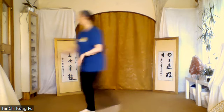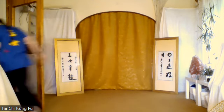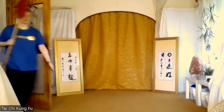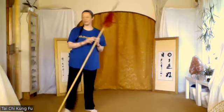this is often used in double broadsword and in spear. I'm just wondering, do I have a spear handy? Keep going, please. I'll see. I do. I don't want to wreck the place, but here is a spear.